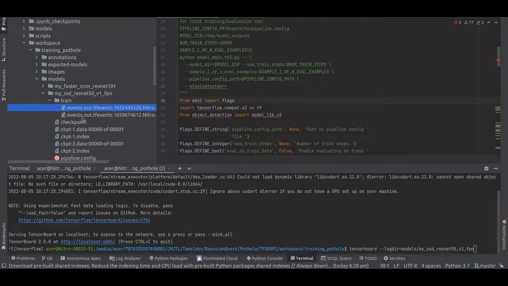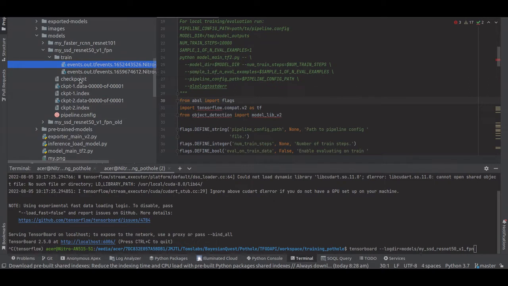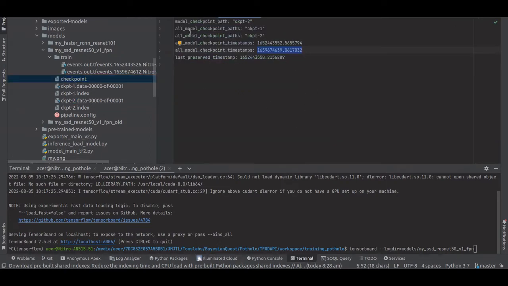Once the training starts, you will find all these checkpoints which are created. For each training you will find a checkpoint with a specific number. Here I have done training twice, so that's why you will find checkpoint 1 and checkpoint 2. If you look at the checkpoint file, it will give you the latest path which you will have to take, which is checkpoint 2, and the timestamp for it. You'll see the timestamp is a very odd one, because this is in Unix format.